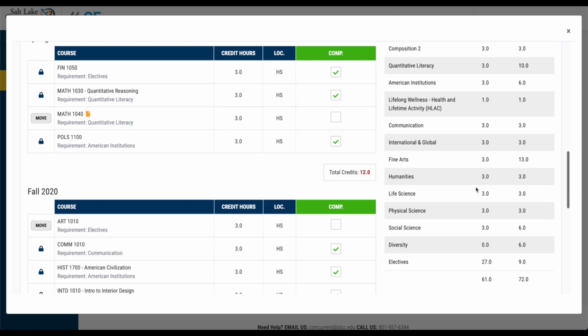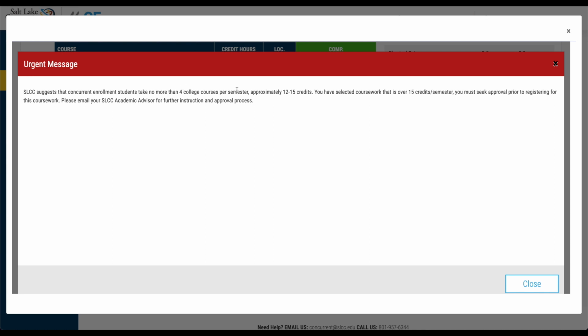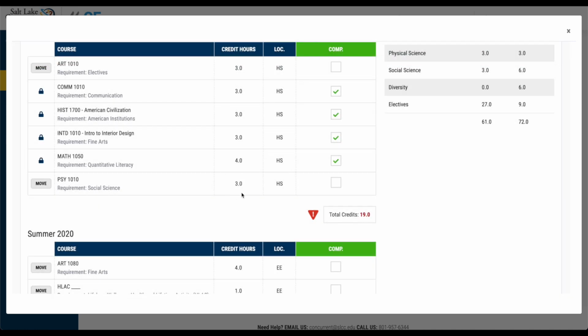As we scroll down a little bit further, you may notice warning icons that appear on the plan. That's an automated warning that identifies a problem with the student's plan. So if I click on that, it tells me that this student has selected a very large number of credits that exceeds the limit that SLCC recommends, and if they hit 30 credits, then they will have exceeded the limit set by the state. So this is something that the system has caught automatically, and it's something that you as a counselor may want to be aware of as you consider their high school load on top of this college load. So if they've selected 19 credits and they also have several high school classes that they need to complete that semester, there may be some problems here.